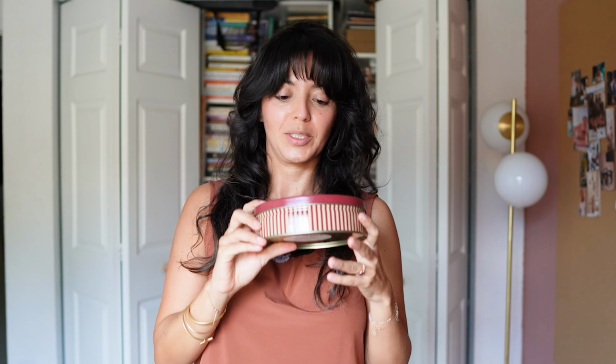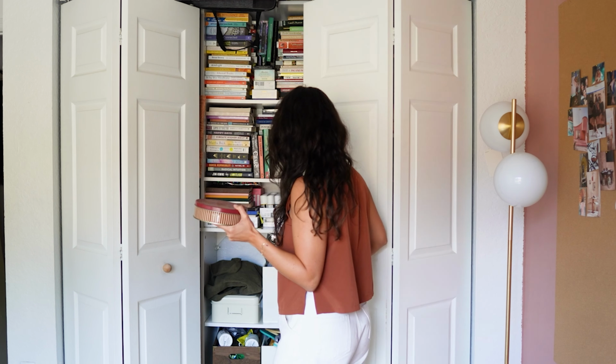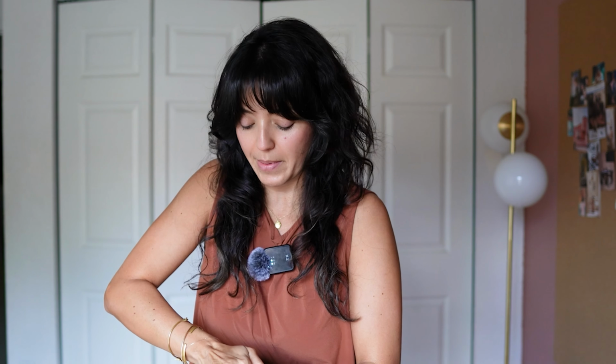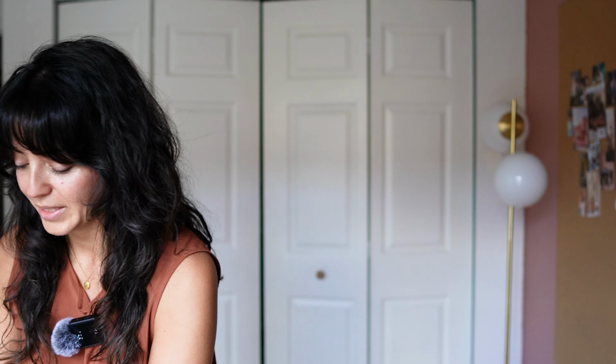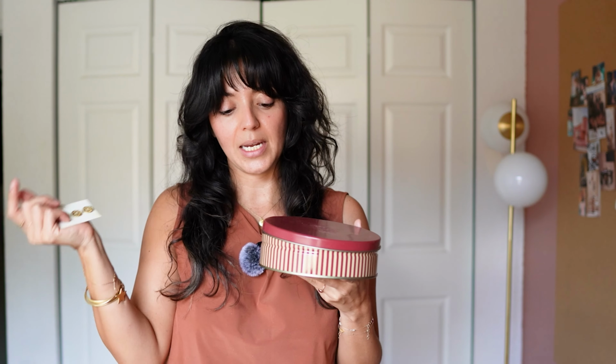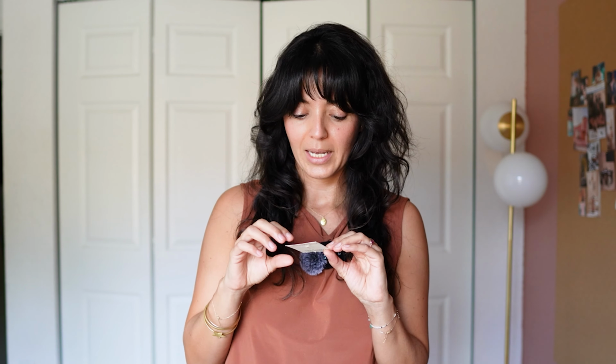Hold on. So first, my mother-in-law gave me this for Christmas, and I am obsessed with it. I actually cried when I opened it because, hold on. Let me just close this because it distracts me. She had taped these 3 vintage buttons here. So she bought this on eBay. It's all vintage buttons, but she had taped these buttons to the top of this tin can, which also I'm obsessed with tin cans, and she knows that. So this is a vintage tin can, and the buttons inside, I just love this gift. It was so thoughtful and just so me, that I am obsessed.